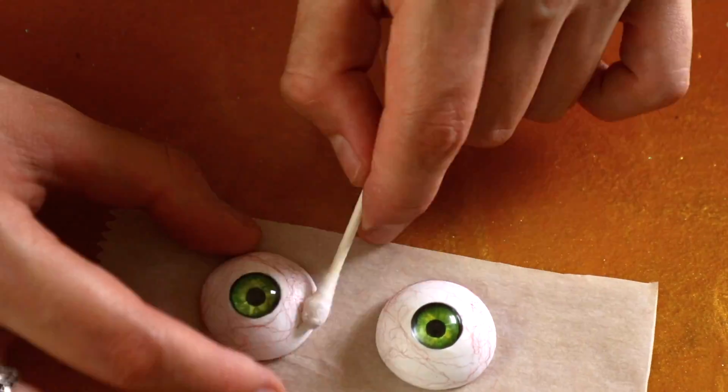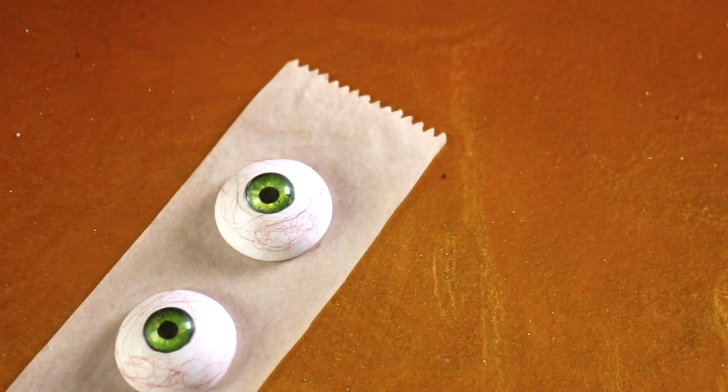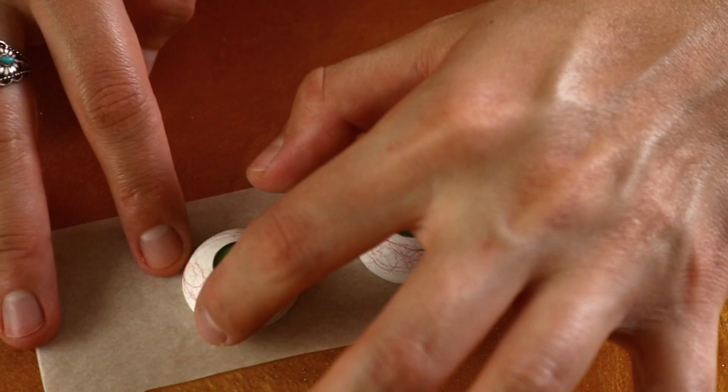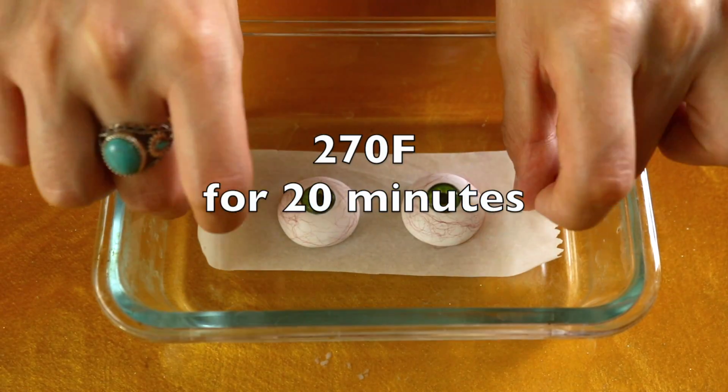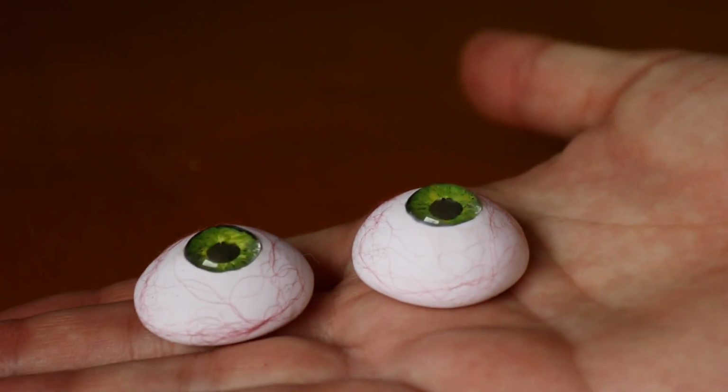And now it's time to bake the eyeballs. So I normally bake my clay projects at around 270 degrees Fahrenheit. I'm going to be cooking these balls for about 20 minutes. And now here's the final look.